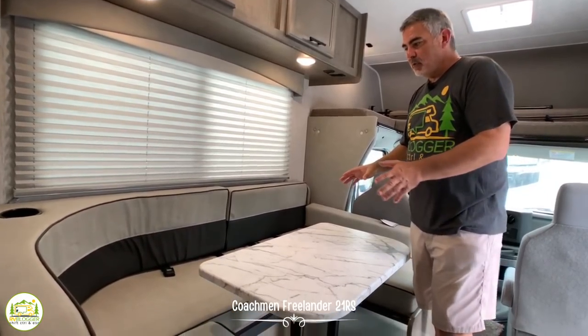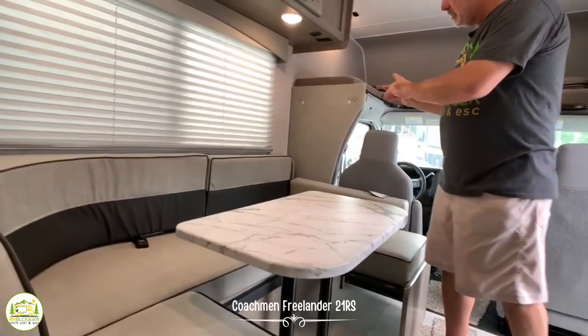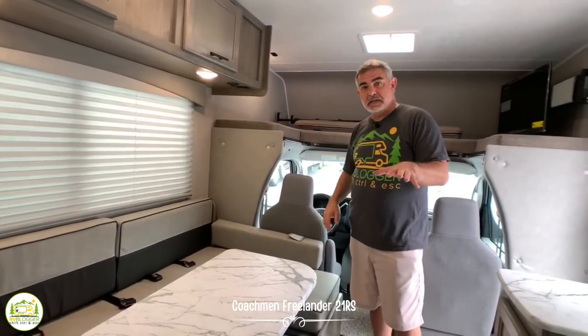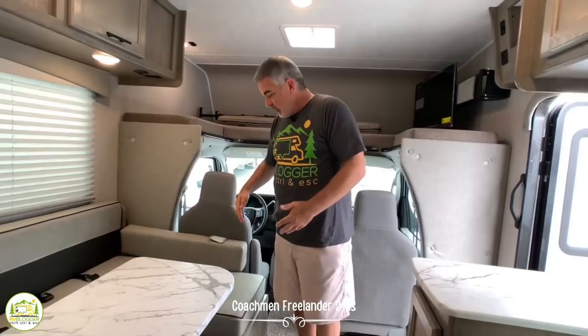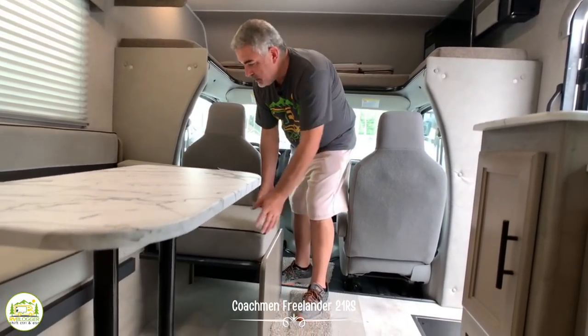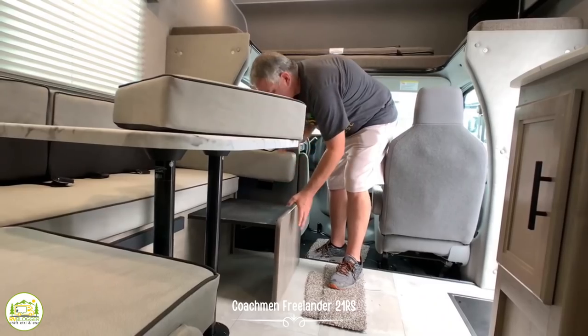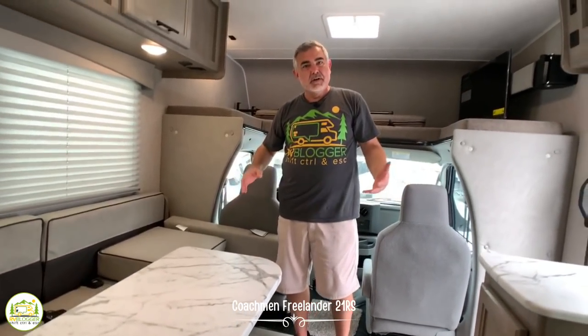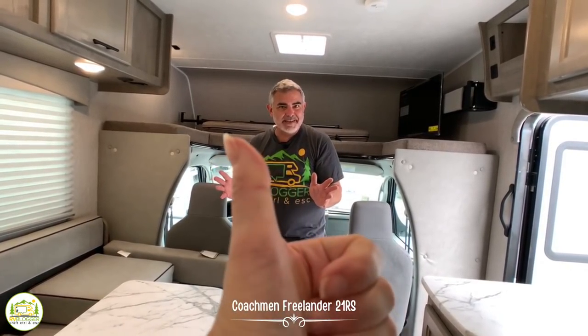The dinette serves as both your eating table, a place to relax and watch TV, or it can become a bed for one other person to sleep in. In our own Class C RV that's also less than 25 feet, the dinette is kind of in the way because it comes out past the driver's seat. Well, Coachman's done a really neat job fixing that problem — it slides in, and it just feels so much better to walk through. Susan wants me to rearrange our dinette in our RV, so we're glad we saw this.